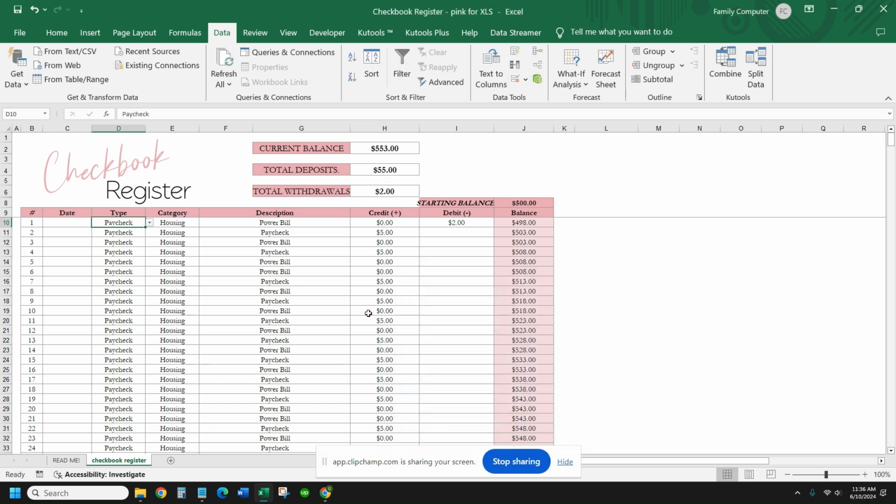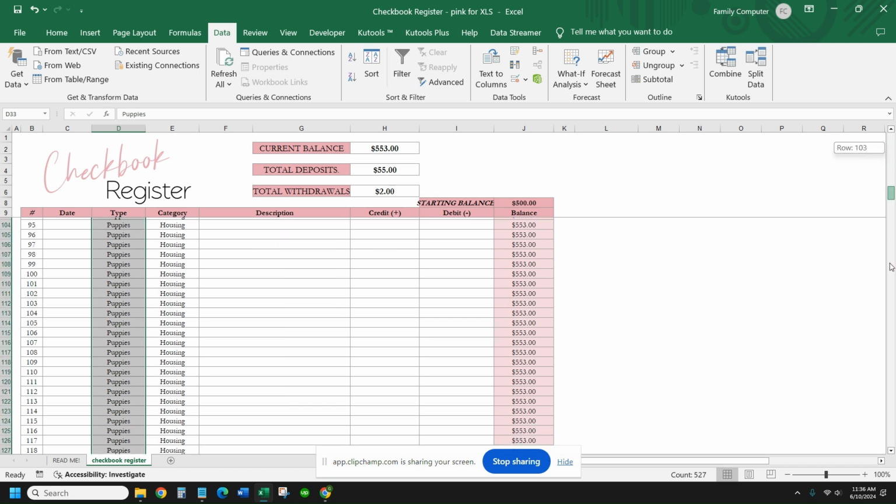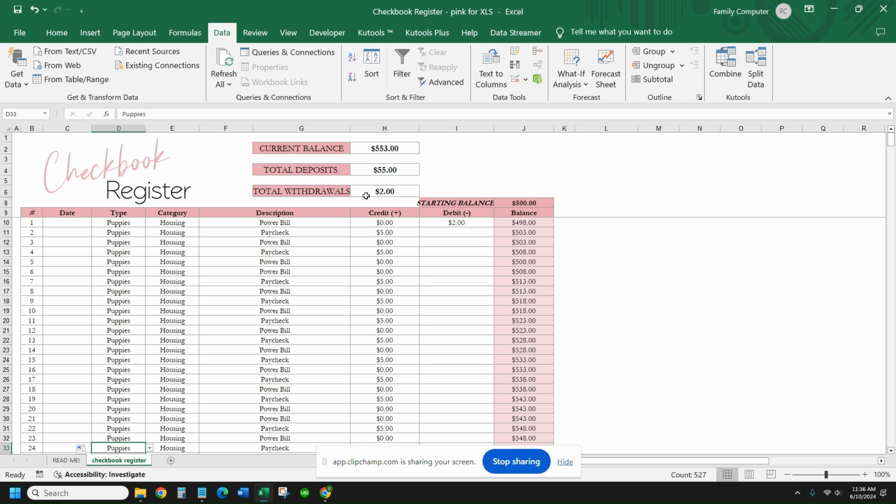Hit OK. Okay. There's puppies and kittens. Let's see if it's going to let me do it. Yay. Okay. There's my dot. I'm going to double click the dot. It's going to bring it down to right there for some random reason, but that's okay because you can double click it again. And then we're going to use this little bar and bring it all the way down, and hey, it changed it. Hooray. It did it.